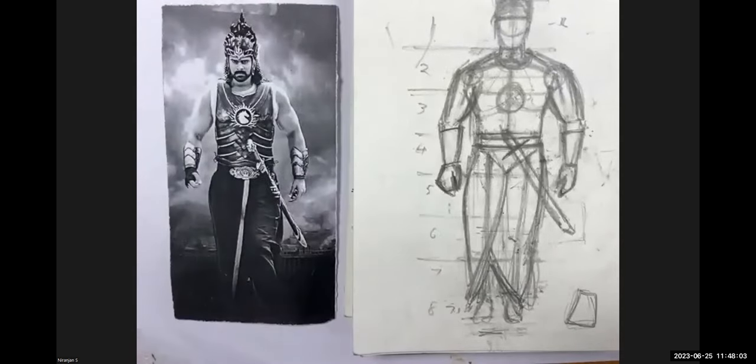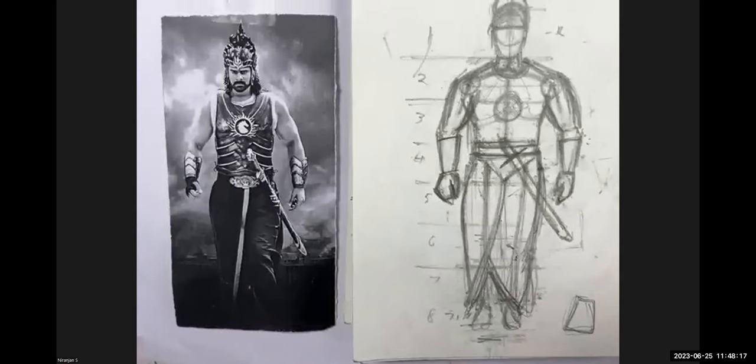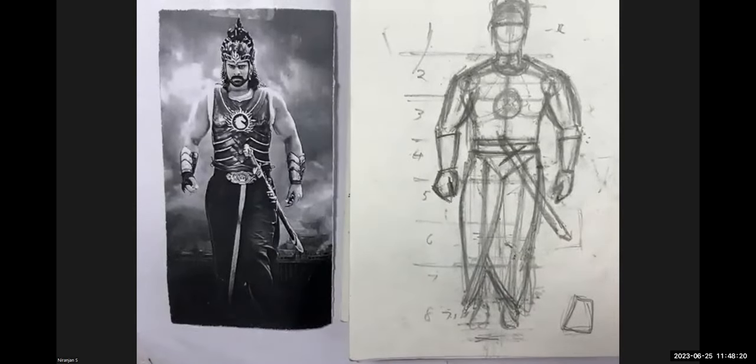Okay, ready? So I can see many of you have now caught up. You are all ready. Are you now confident to start inking? Let's start inking this, guys. Okay, let's start inking this.